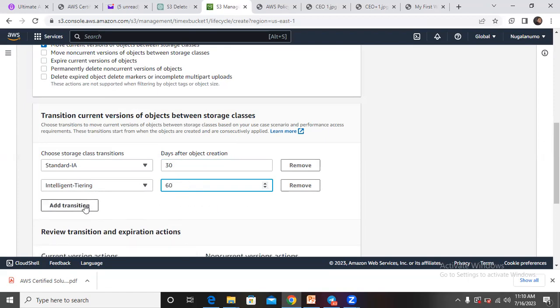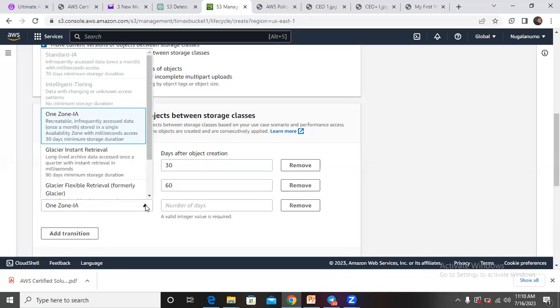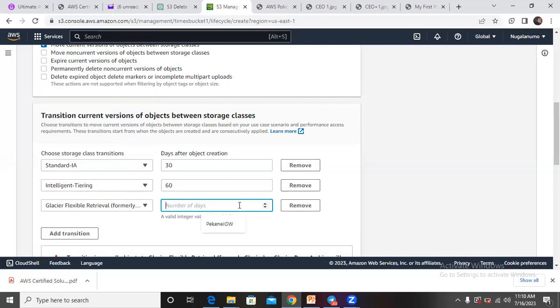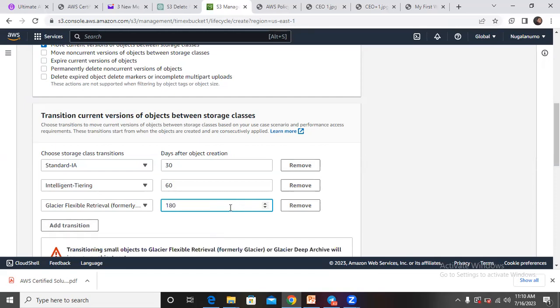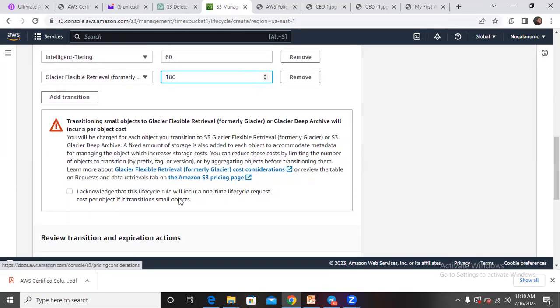Then we may say, okay, for Glacier, let's get Glacier Flexible, and leave it there for 180 days, which we saw in our slide, 180 days. And we have this. So having done this, we acknowledge that this lifecycle rule incurs a one-time lifecycle request cost per object.